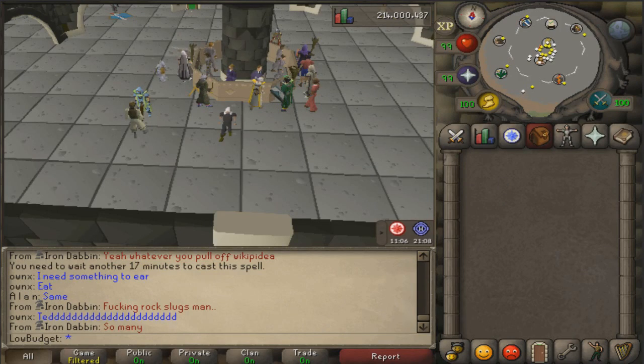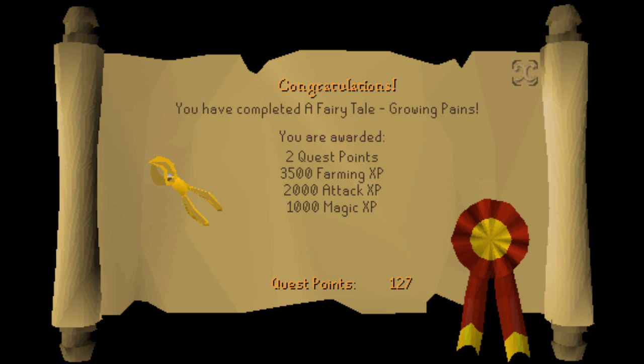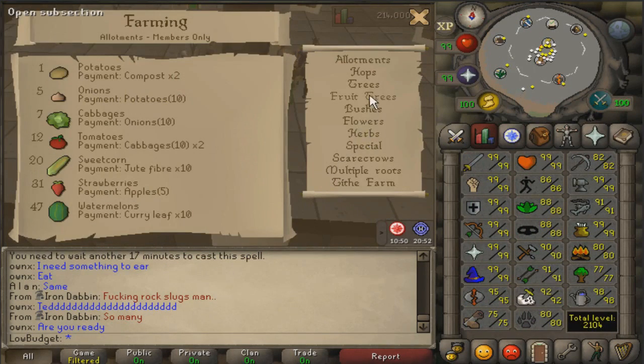Starting off, you want to do Fairytale Part 1. Once you finish Fairytale Part 1, I'm going to put a reward on screen. This is just the reward picture of what you get from completing the quest. You get 3,500 farming XP, and you don't even require farming to do it. So you basically get level 18 farming for free, and the only requirements are that you have completed Lost City and Nature's Spirit, which are really simple quests, which really aren't even hard. If you have a 15 IQ, you can do it, I assure you.